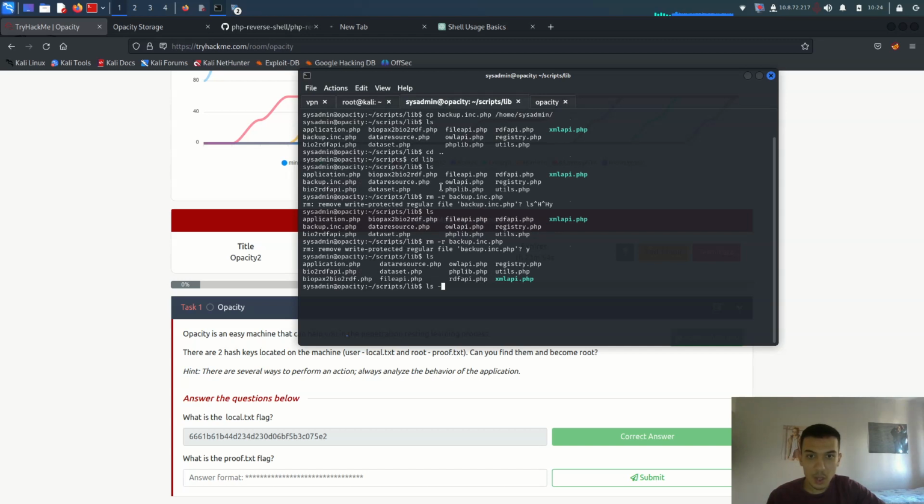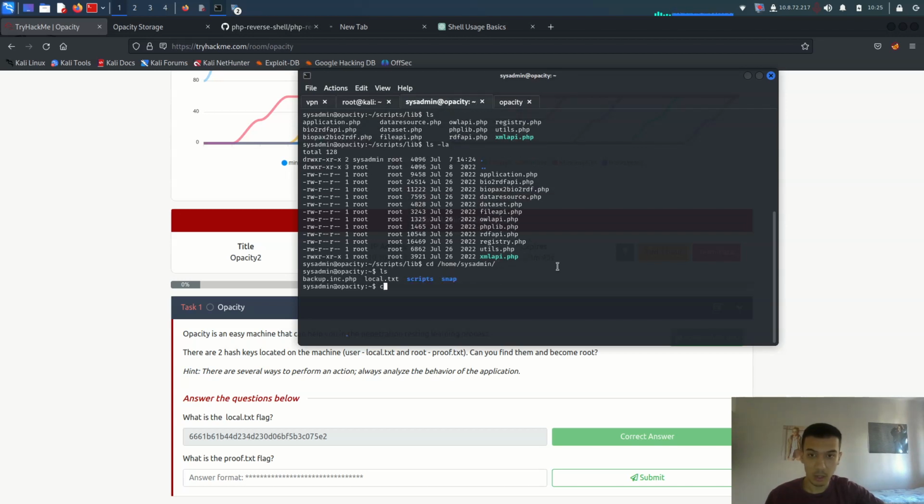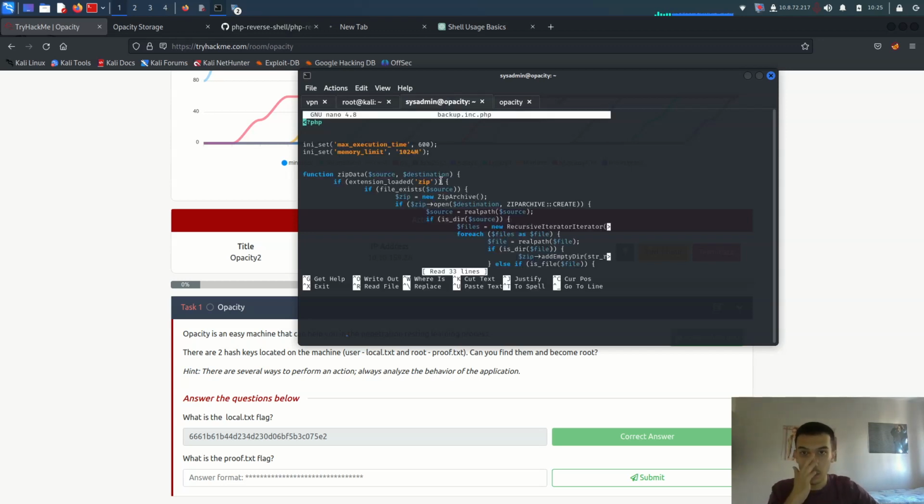We're getting here. There is no backup.inc.php file here. Let me go to home and system admin. Yeah, we got in here. The backup.inc.php file is already there. So let me say nano backup.inc. So what's wrong, guys? There is no unwritable error we're getting. So now we can actually use this writable.